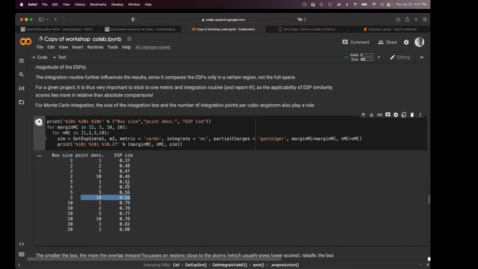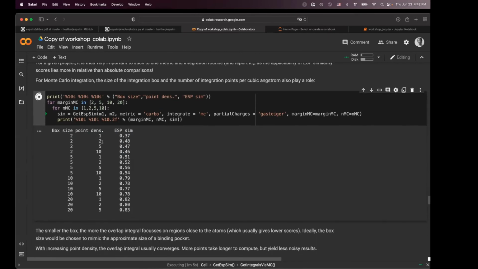And the more points you add, the closer you usually get to this point. If we did 100 for the point density, meaning we have 100 points per cubic angstrom, we would get an even more accurate score, but it would also take longer. So the point density you usually don't have to worry so much about.